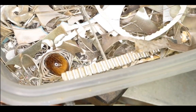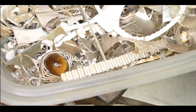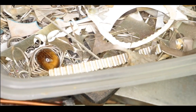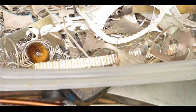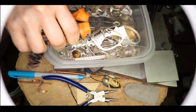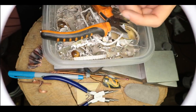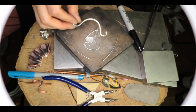So let's see. I wonder if I can. Well, that goes well. It just shot right behind me instead of inside the container. And I already do this, covering it with my arms, my hand, so that's kind of funny. Okay, so that's what I have now. Let's move all of this junk.